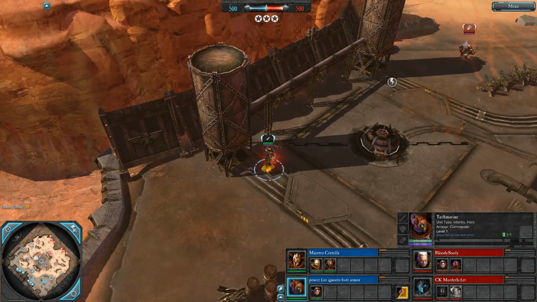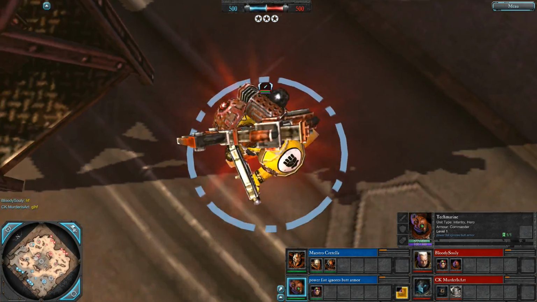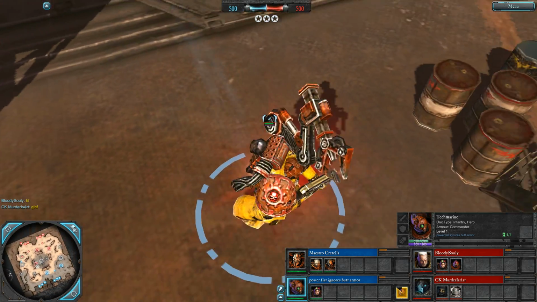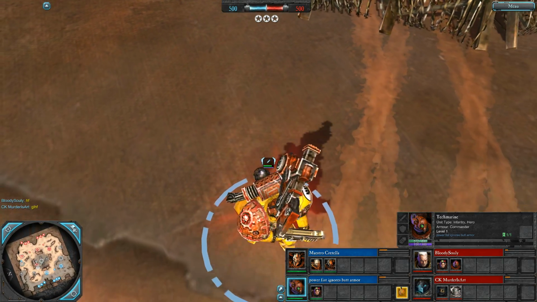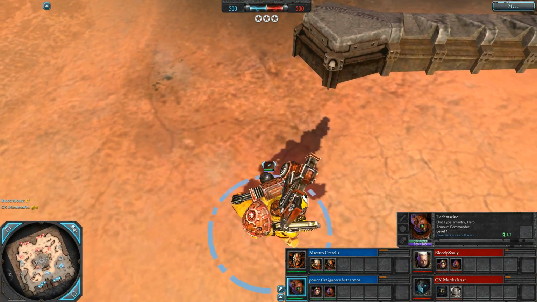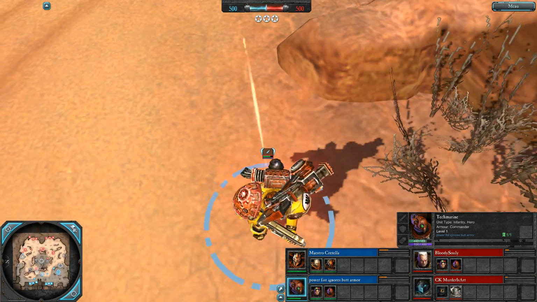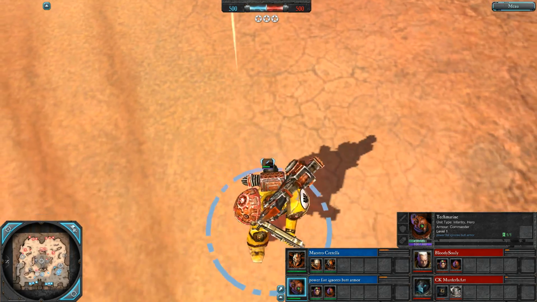My teammate is powerfist, ignores butt armor. I'm not entirely sure what that means, but anyway, he's rocking this taxi cab, yellow and red Techmarine, who I think has gotten some love in the Elite mod with a new weapon, some buffs to the relay beacon. He's just pretty good all around now.